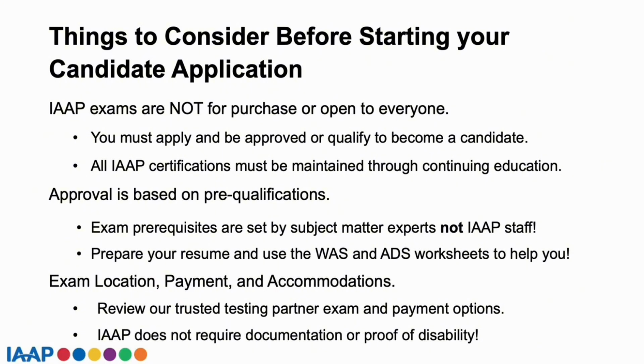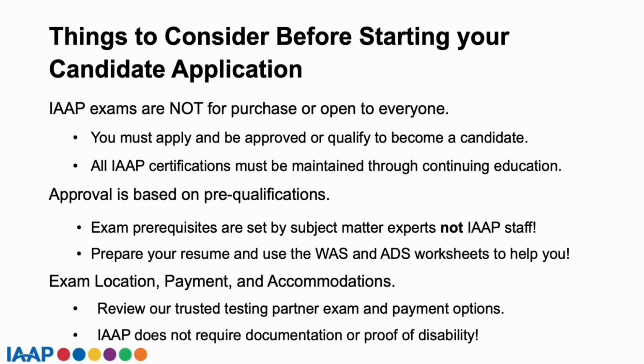The approval process is based on whether the applicant meets the experience pre-qualifications for each certification. The exam pre-qualification requirements, also mentioned in Steps 1 and 3, are set by subject matter experts. These experts are your peers and colleagues in accessibility, not IAAP staff. As we reviewed in Step 5, applications are only open for a short period of time. Planning ahead and being prepared to sit for an exam before applying is key.